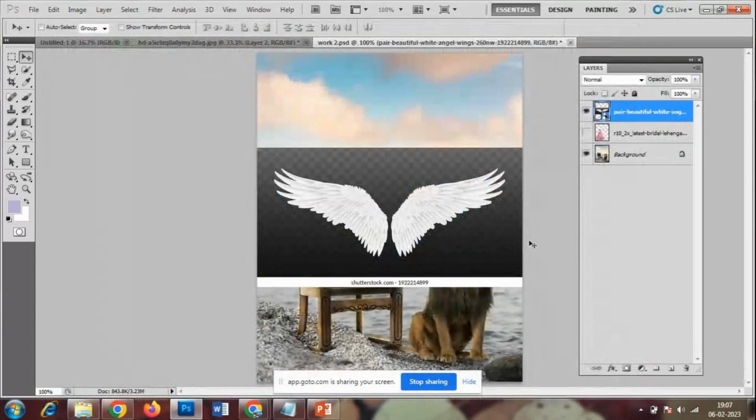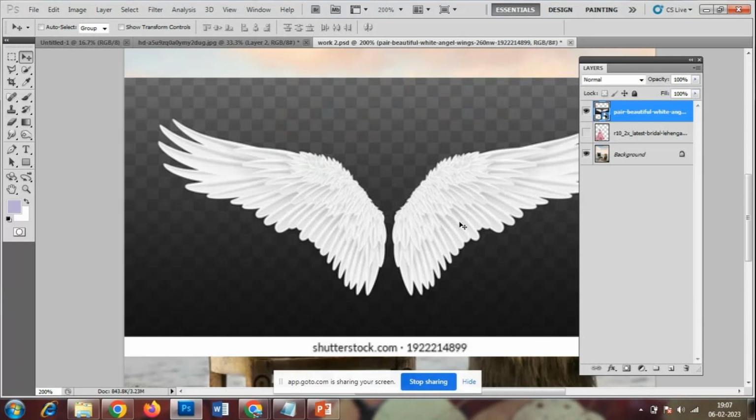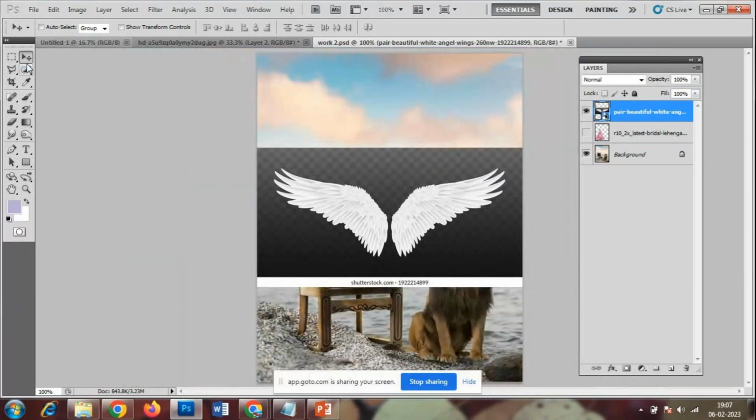Suppose I want to place the wings for the same lady. So what I'll do first, let me cut this wing. I'll go to this polygonal lasso tool. Otherwise, you can go to the quick selection tool again.